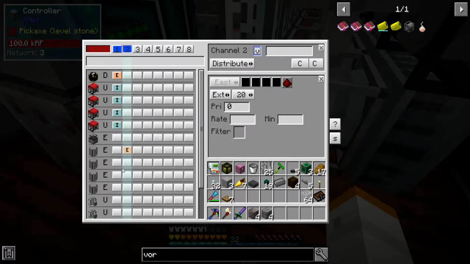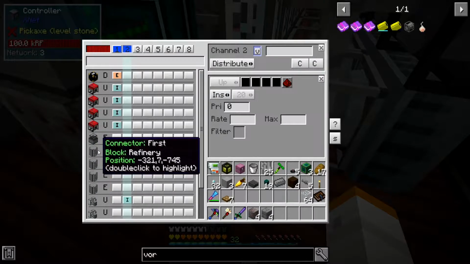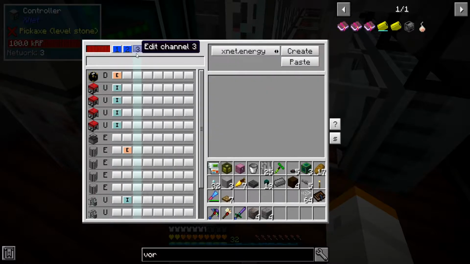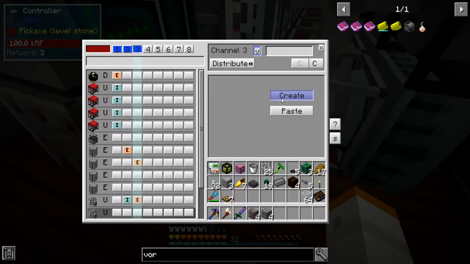I'm not even going to worry about filtering it. And then we're going to find the first one here. We're going to insert that in here. So that basically we're going to take the diesel out of the bottom block and put it into the first connector. That's going to be the first major move. The second major move is simply the same kind of thing. We're going to create one here. This should be second. We're going to create an extract from here and an extract from here, and we're going to input it into number 2.